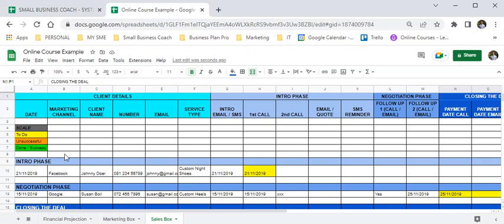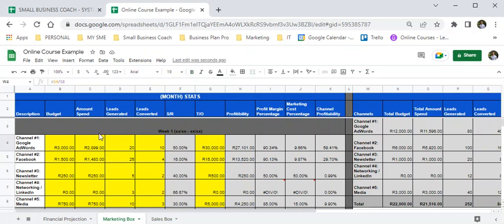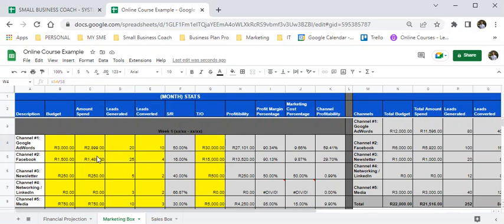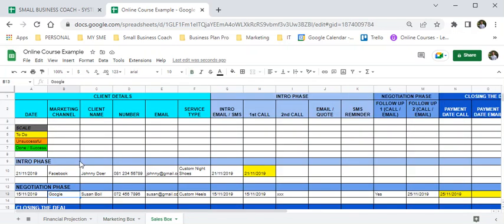Okay, now I can track exactly where my leads are coming from. That will help me when I need to keep the information up to date. So even when I'm doing my recon for when the sale comes through, I want to make sure that I track the marketing channel of where the lead came through. That will help me to indicate how much turnover comes from a certain marketing channel to make the right marketing decisions. Okay, so this is how I track this.